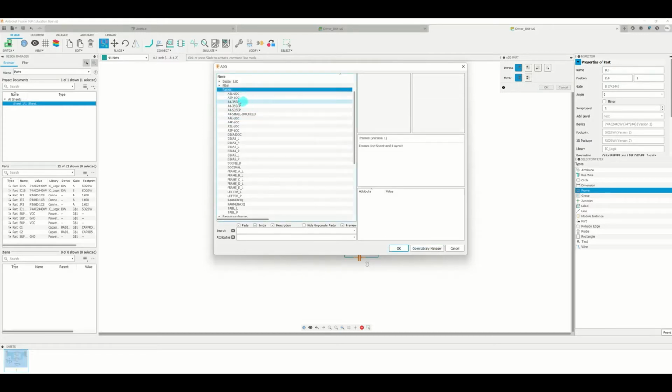So let's try the A4 frame. That's vertical, and we can look for the horizontal. I think it's this one, L, landscape.